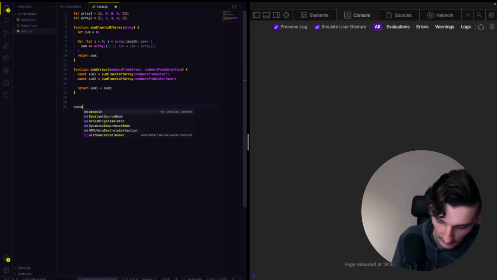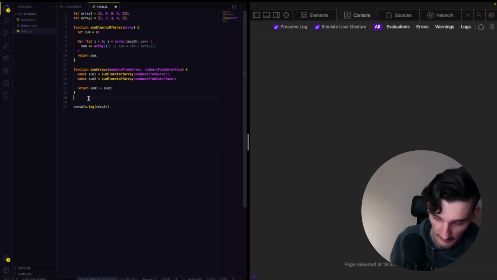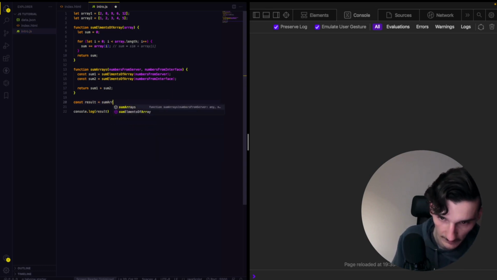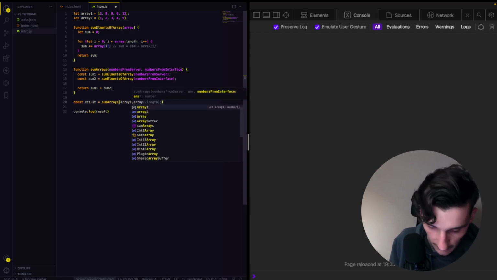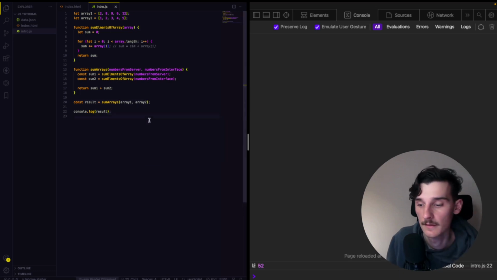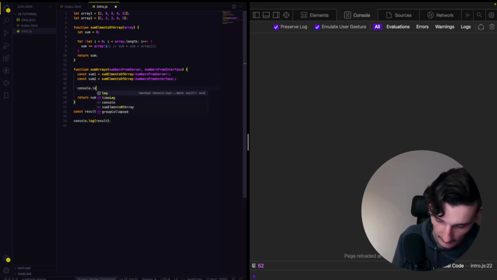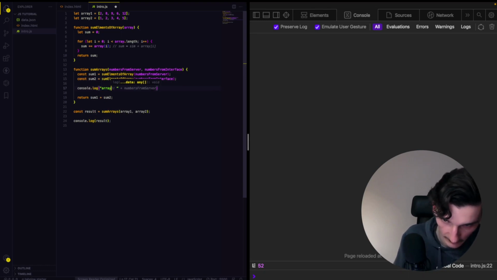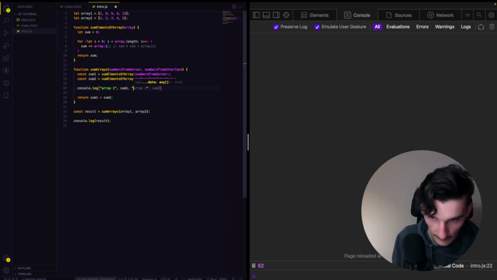So I will go console.log and result, and I will define constant result is equal to sum arrays, and I will pass array1 and array2, these two arrays. 52, so basically I can also pass here the console log array1 sum1, array2 sum2.